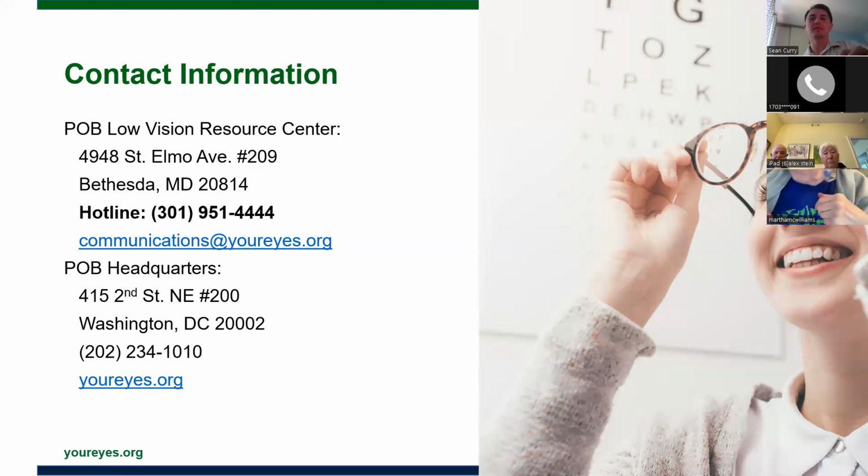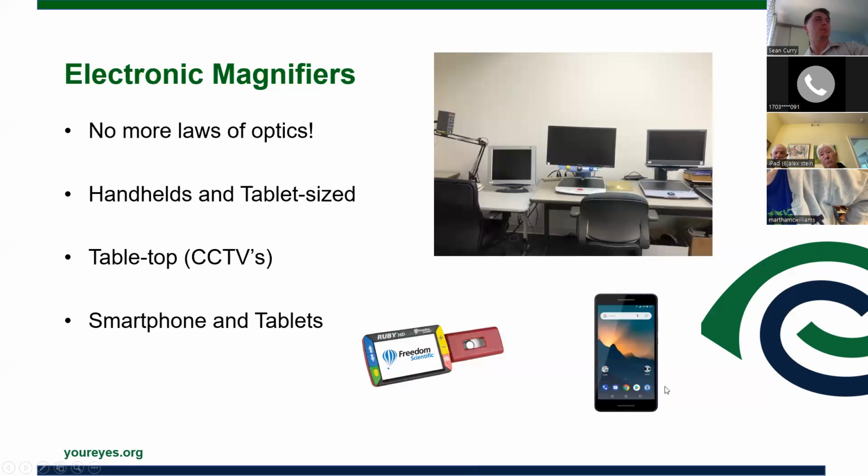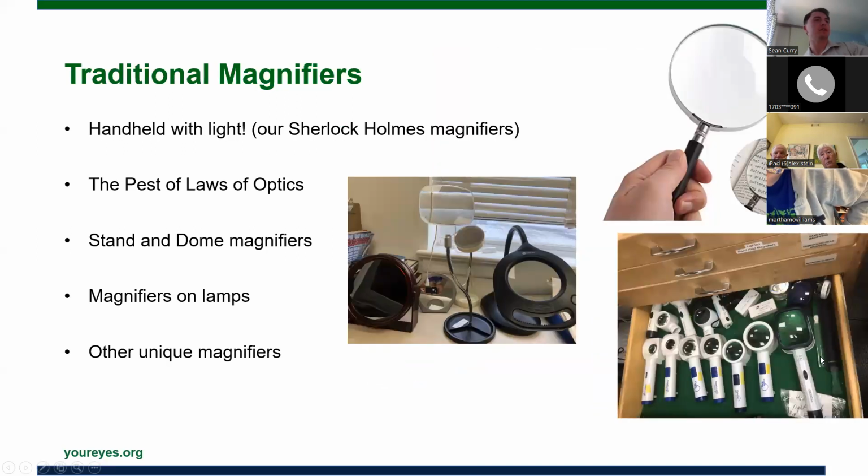Do you have a picture of the stand magnifier? I'm moving back. I'm back on my slideshow. At the bottom right, I have a couple photos of them. They look exactly like your handheld magnifier, except the ring around the magnifier is extended, so that way it can be placed on the ground. So they're a little bit bulkier. Yes, I can see now. Thank you very much. You're welcome.